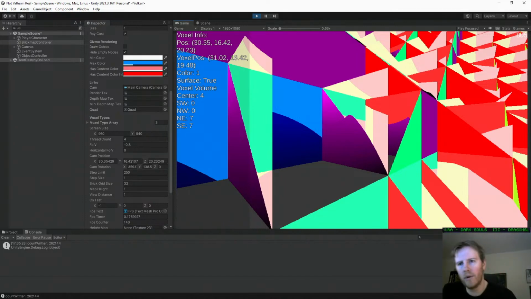So for down, we really just need to figure out the depth, or rather the intersection.